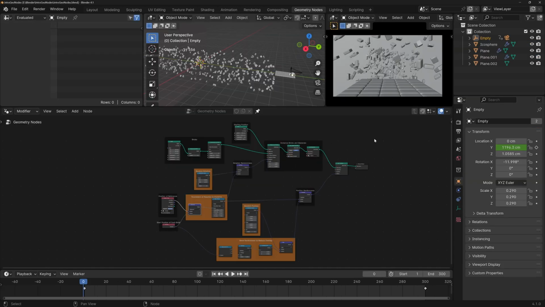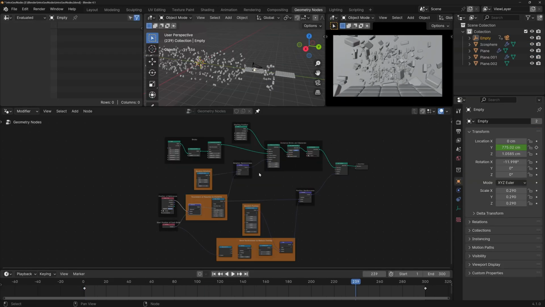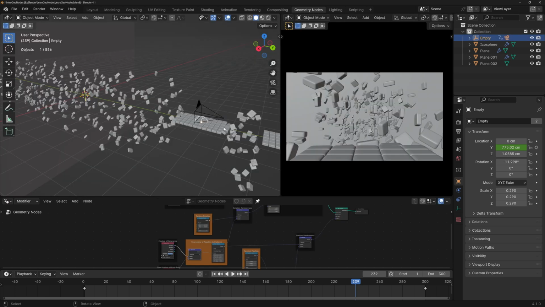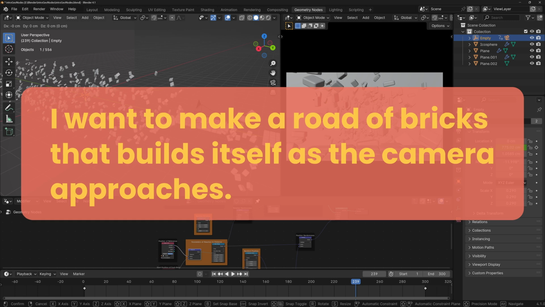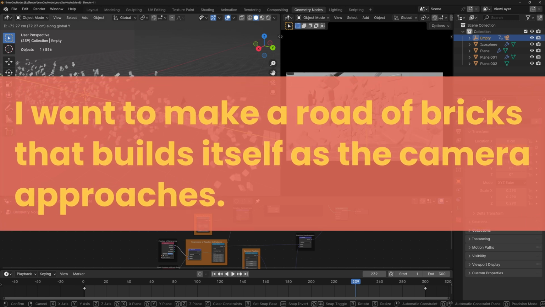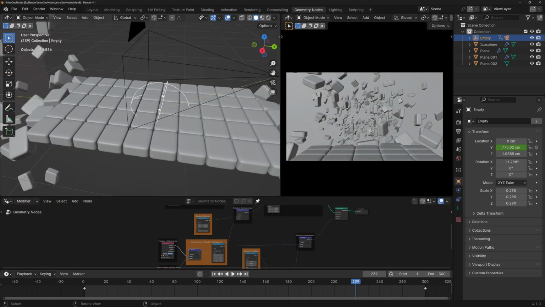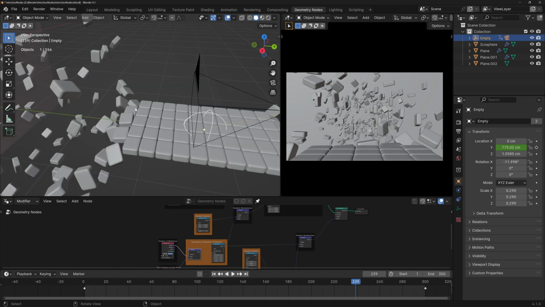So now let's take a look at this tree that makes this animation. The basic idea with geometry nodes is to divide and conquer. Make your objective very clear, then formulate a strategy to get there, and choose the tools that will take you one step at a time to that objective. So in this example, the objective is to have a brick road that builds itself as the camera approaches. My strategy to achieve this is to have a grid of bricks, and then give each brick a secondary random position and rotation, and then just gradually change between the two positions as the camera approaches.